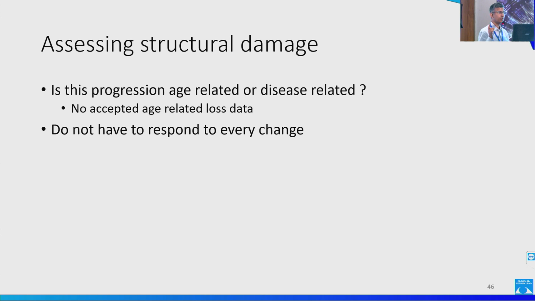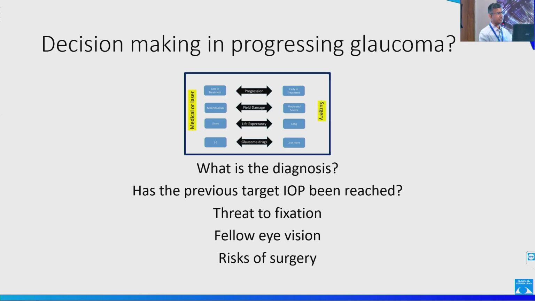Keep in mind that the OCT has no progression criteria for a group of stable glaucoma patients. We also don't know what is the normal age-related loss on the OCT. So in this patient who's an ocular hypertensive, who's fairly controlled, I would not change treatment based only on this, because I'm not really sure of the technology which is giving me information on progression. If I was seeing this on a field, I would definitely have escalated treatment.